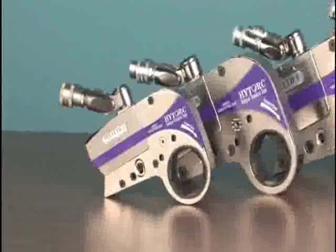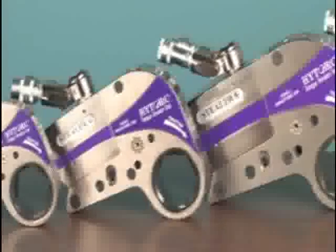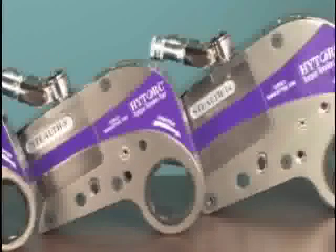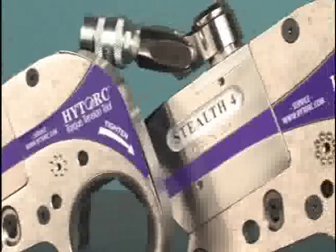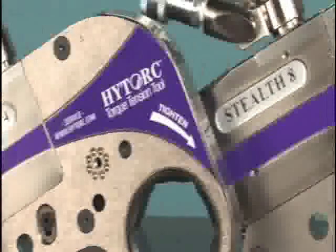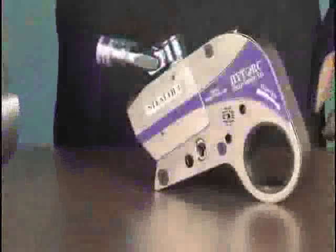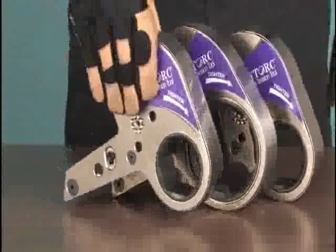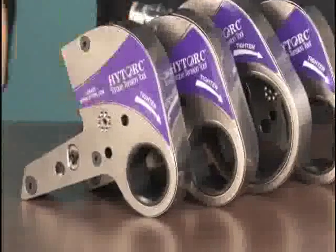These are narrow clearance wrenches. In principle, they operate much like the square drive style, but they fit in tight spaces or over long protruding studs where a socket wrench will not go. They come in many power ranges, and the various models are also numbered according to their maximum torque at 10,000 psi pump pressure. Each wrench has an array of different sized ratcheting links that fit the nuts and bolts appropriate for its power range.